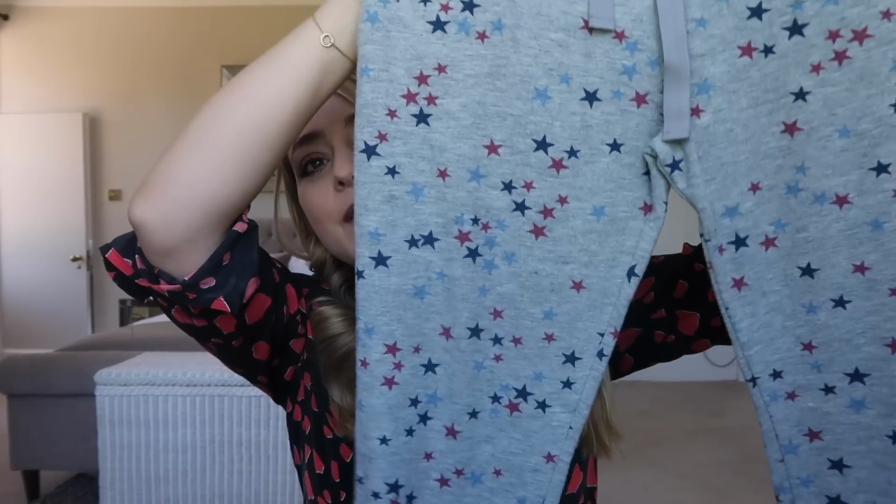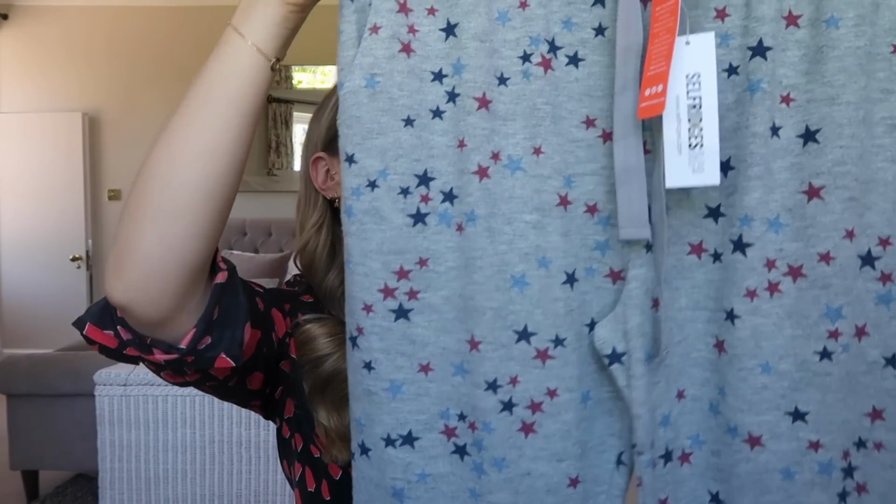And then come the more crazy, huge discounts. So the first thing I spotted were these, and these are totally to wear around the house, not outside, because they're like tracksuit bottoms, but they are the softest thing I've ever felt in my life. This kind of brand reminds me of shopping in LA. Every time I go to LA, I want to buy all of these luxury loungewear brands, because I feel like it's such an LA thing, but not really. I would never buy them in England is my point.